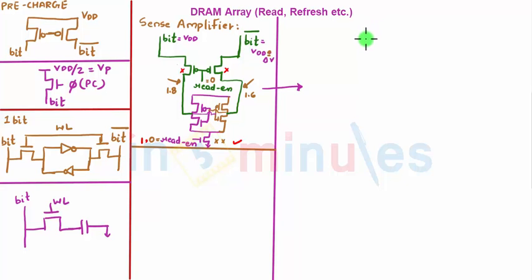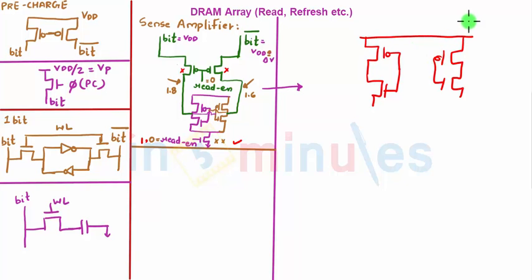And my circuit is nothing but as simple as this. This is my inverter, one inverter. This is my another inverter. This is my VDD, which is nothing but 1.8. If you see, this is the node, which is nothing but 1.6. They both are connected. And this is nothing but my ground. And this is read enable on, read enable high.